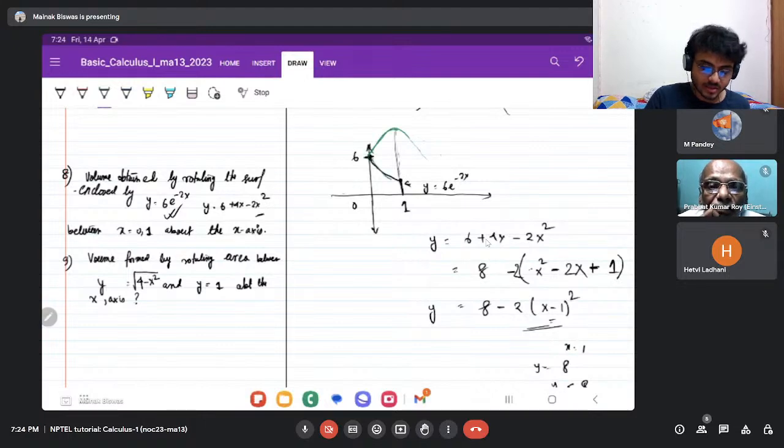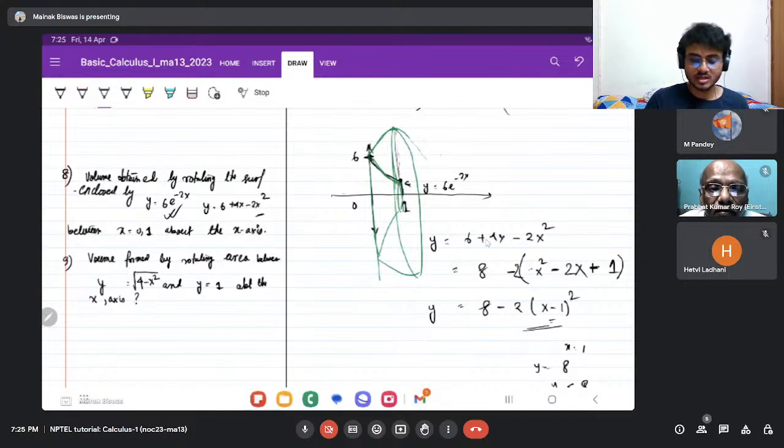I hope it is clear. This is faster decay, but anyways, the moral is sort of clear. So you will have something like this as your shape. This will be a sort of a frisbee you will be having, right? Are you able to visualize? When you rotate it about the x-axis, this is where your volume will be.